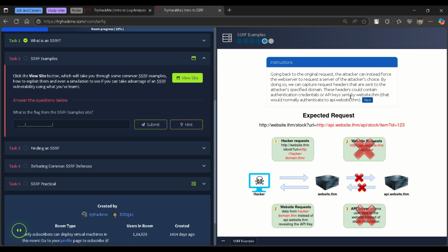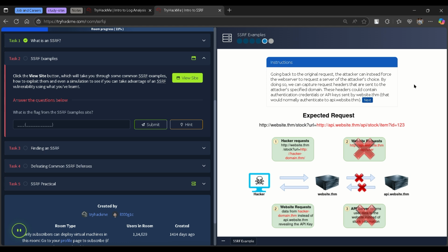By doing so, we can capture request headers that are sent to the attacker's specified domain. These headers contain authentication credentials or the API key sent by the website, where they will normally authenticate to the API website.